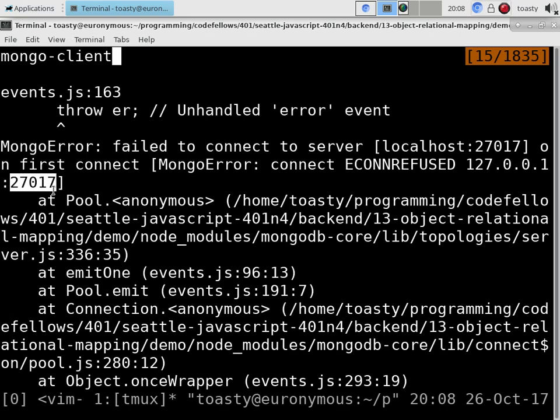And I'm saying 27017 a lot because I want you to remember that this is the MongoDB port. It's a little bit harder to remember than 5432 for Postgres, right? So I'm going to be saying 27017 a bunch of times to just drill it into your head. What port does Mongo run on? 27017. Yeah, 27017.